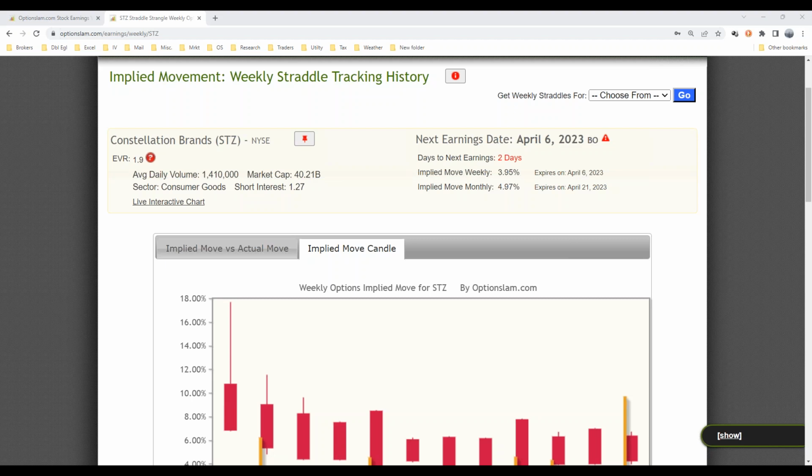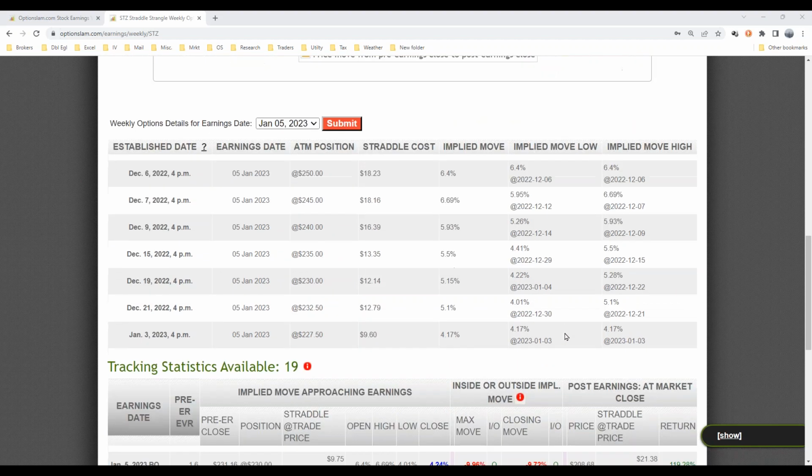Straddle options used for implied move are the 1 week option. No, they're not the 1 week option. Excellent question, Harvey, for clarification. I might have answered this question already, but the earnings date is January 5th.